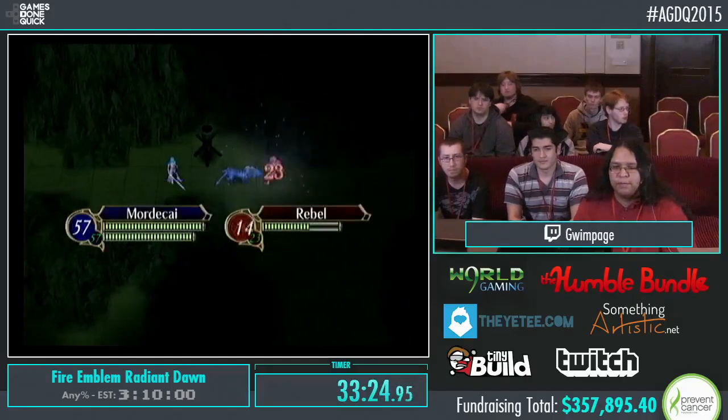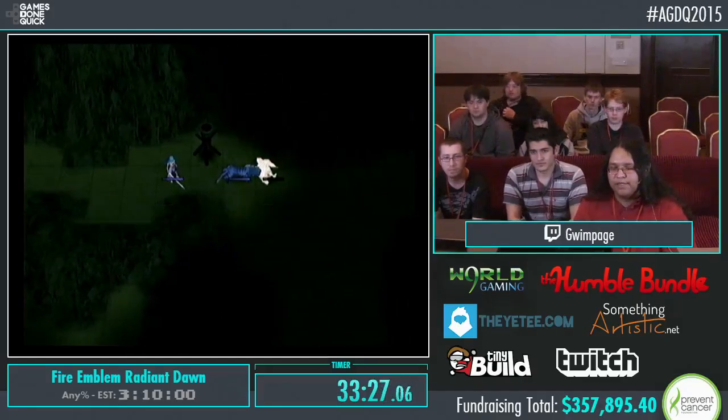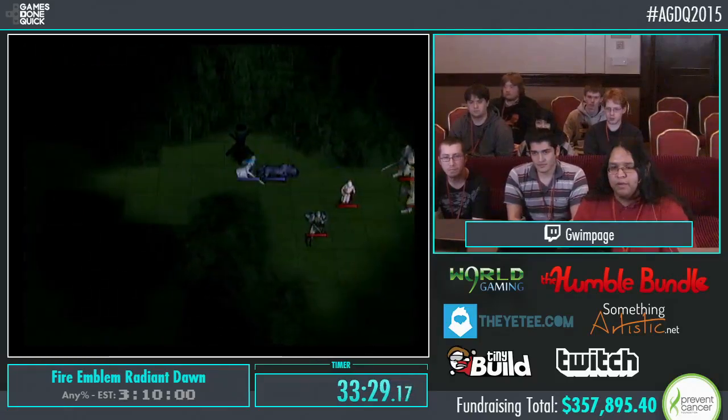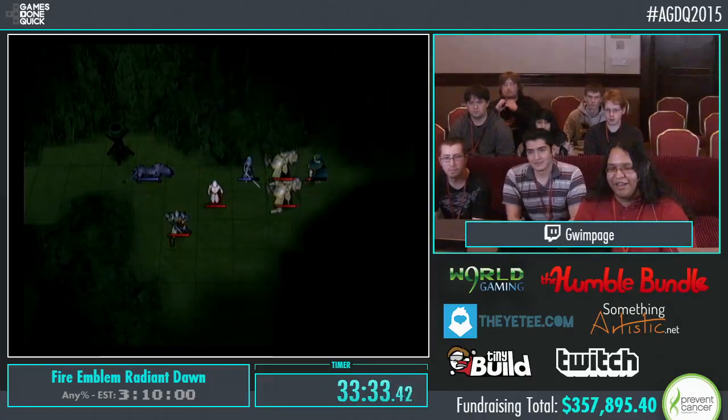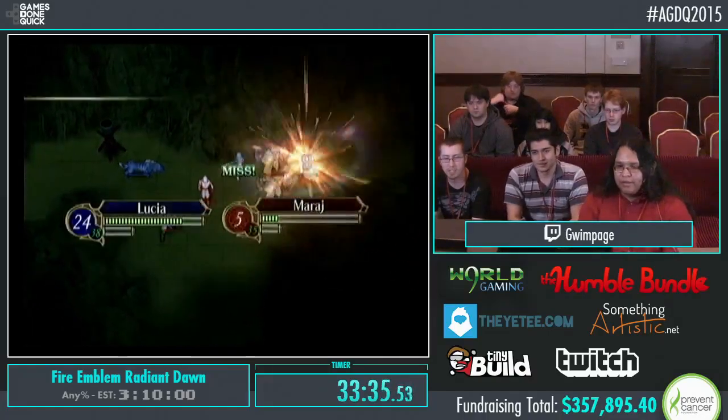On easy mode, the objective for this map is defeat boss. Normally it's arrive, but defeat boss is much easier. Yeah, it changes a few objectives throughout the game.